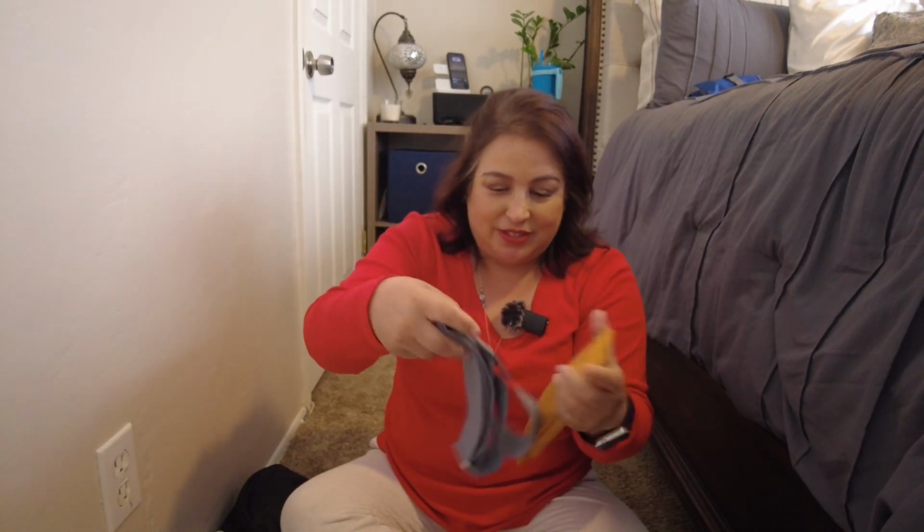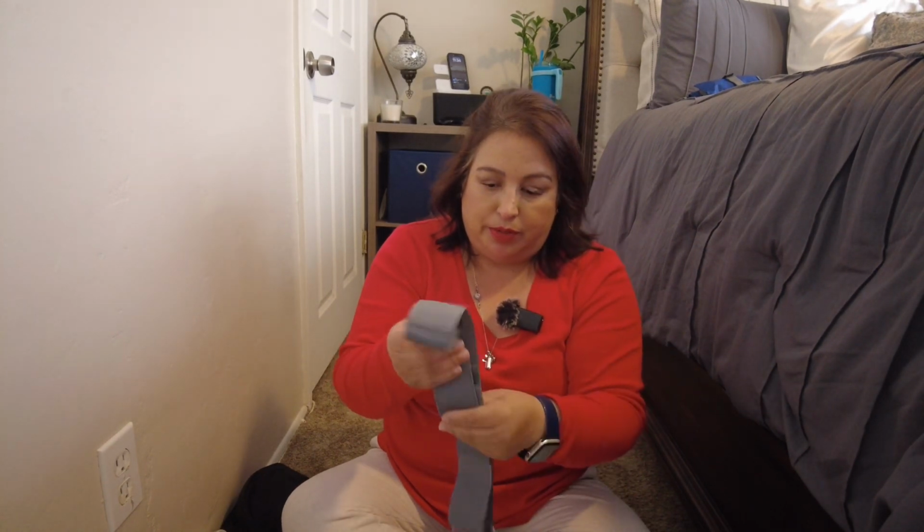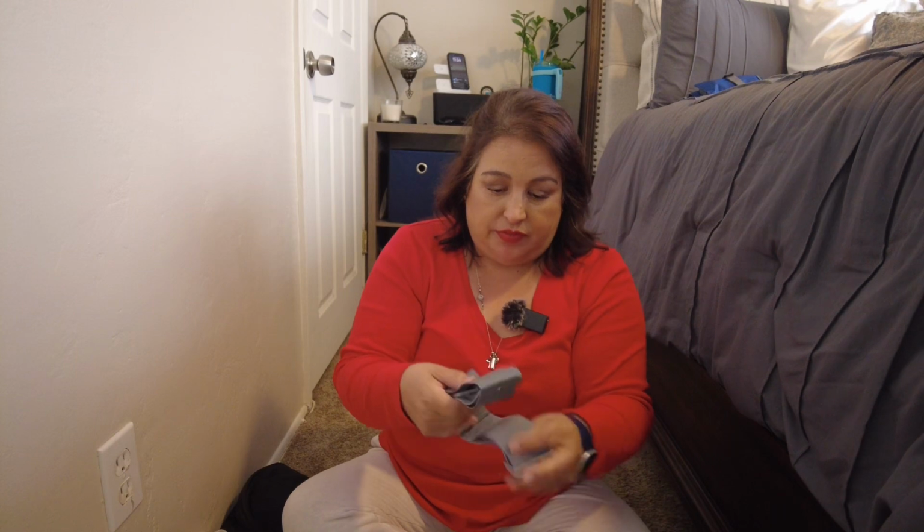It's almost like an eyeglass case. It is an eyeglass case, yeah. I actually like it. I was going, I didn't order anything yellow. Anyway, it's a nice little case that you just put it in. So if you're not using it, just plop it in one of your pockets or whatever.